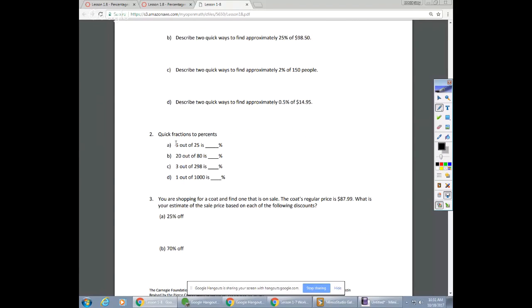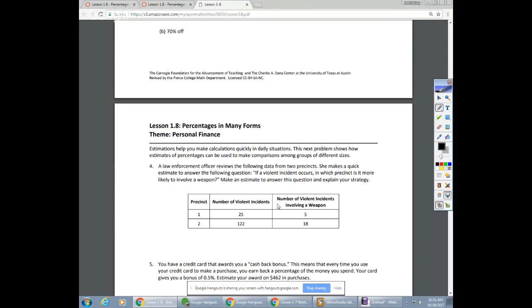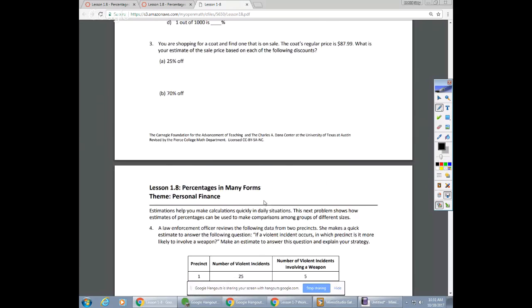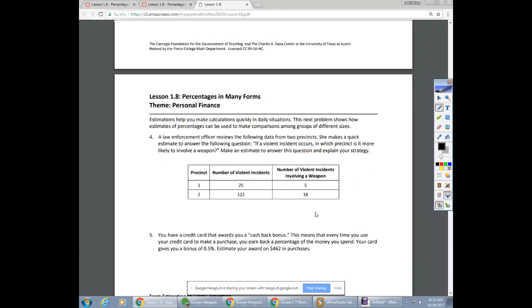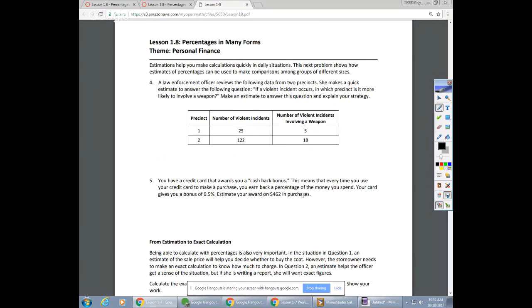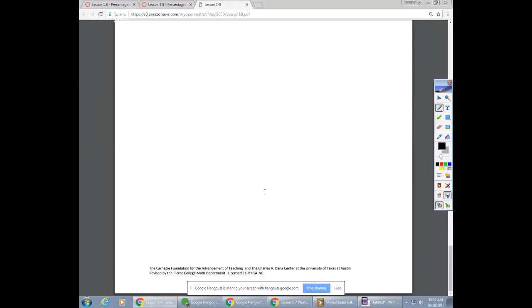Otherwise, it's knowing ways to rewrite things as a fraction and a percent. We were just playing around with that. And then applying those percentages. At first it's kind of straightforward, but then it gets a little trickier. Number 4 is kind of an interesting question, and so is the cash back one. So my video will mostly have stuff like number 4 and 5 in it. And this one's actually relatively short. It's only a few pages long, so you get through this one pretty easy.